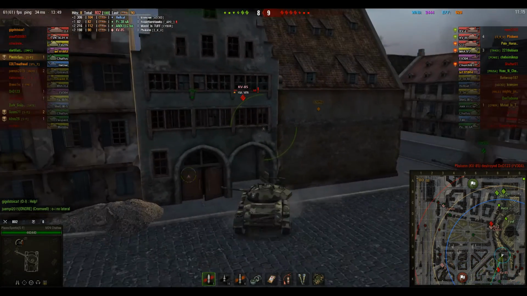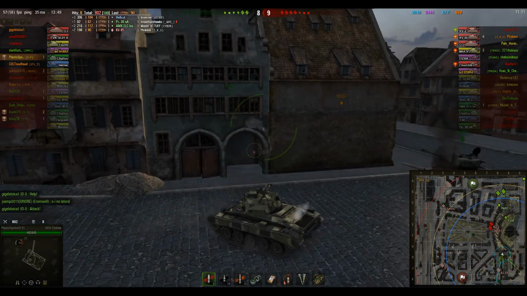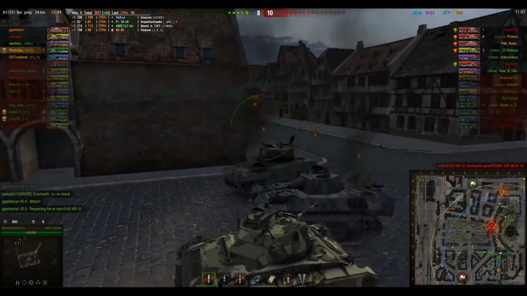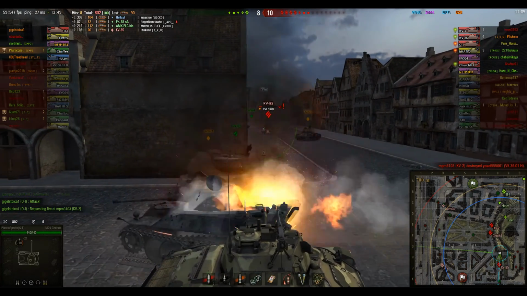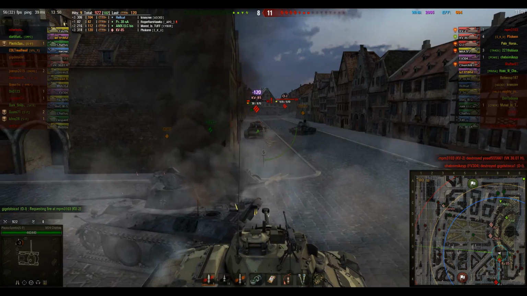I'm in cover, so I take a breath and I just survey the map, figure out what my next play should be. So I'm thinking to myself, the best thing I could do for my team right now is to take out this KV-85. I rush this shot, put it in the back of the dead Leopard. I get one into the KV-85.